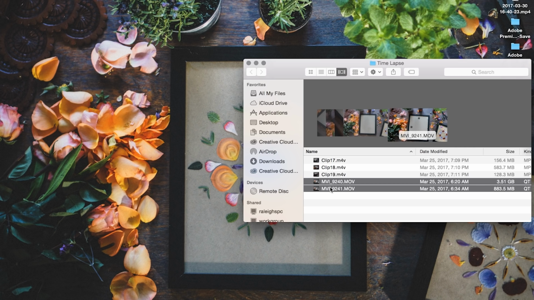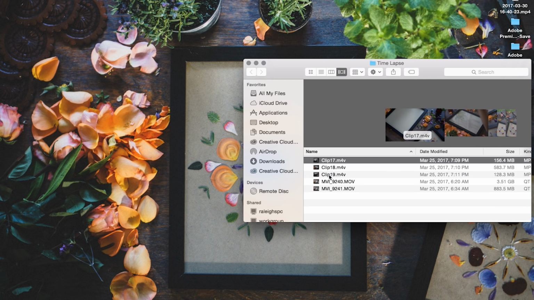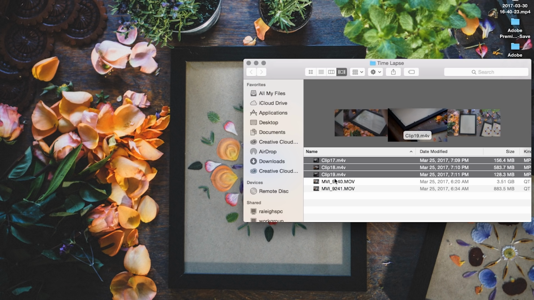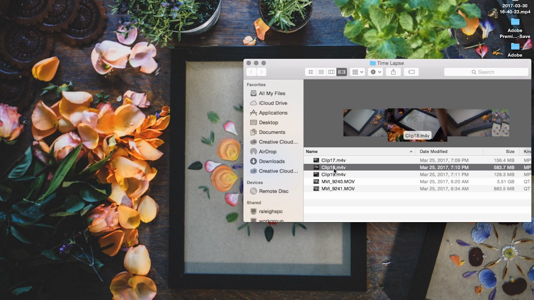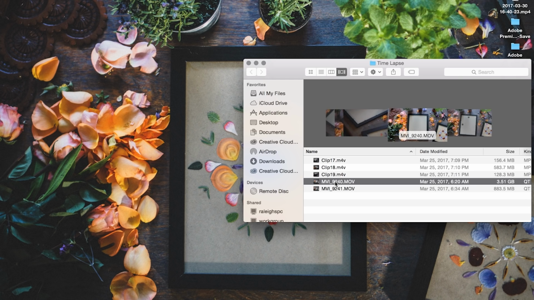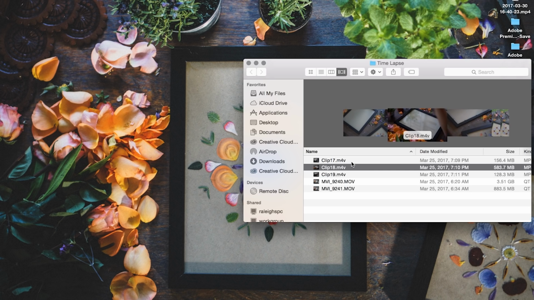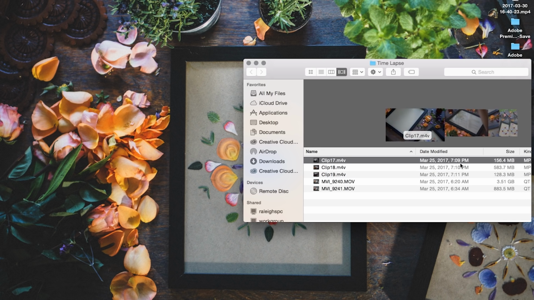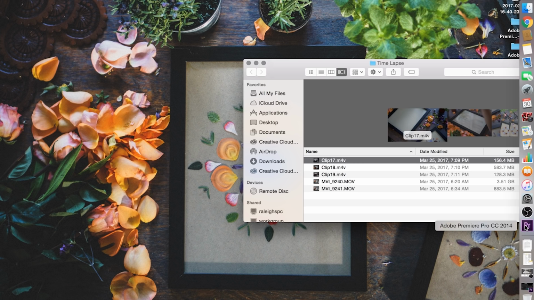The reason I did that was because I wanted to film the exact same thing simultaneously, just at different angles. These 3 were filmed with my Sony a6000, and you can see from the thumbnail that they're very close up. They have a little bit more depth, and that's how I wanted one angle to be. Then this one was filmed with my Canon Rebel T5, which is more of a flat, light angle, and because that camera doesn't have autofocus, it wasn't a big deal since it's a stationary shot, whereas from a side angle there was a lot more movement. If you can see, that's my arm right there. It needed to be a little more autofocused. So I'm going to open up my Adobe Premiere file. I've already imported these video files into here.